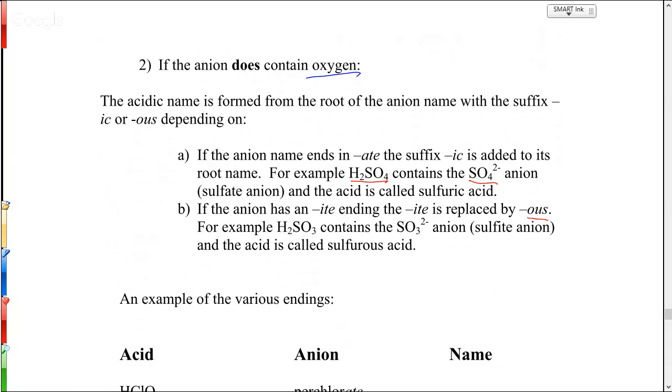The best way to remember these is remember a couple of them, and then try to figure out the other ones based on that. So like sulfuric acid, that's a common acid that we use all the time. We should all know that sulfuric acid is H2SO4. So that way, if you need to go back and figure this rule out, you can think, okay, well, H2SO4 is sulfuric acid. SO4 is sulfate, so the ate must go with the ic. So if you forget, at least you know some of the common ones. You can also do that with nitric acid, which is another common one that we use a lot. Nitric acid is HNO3.